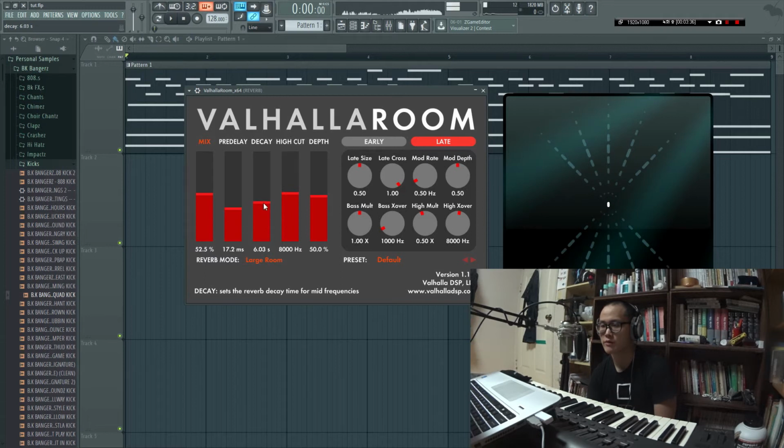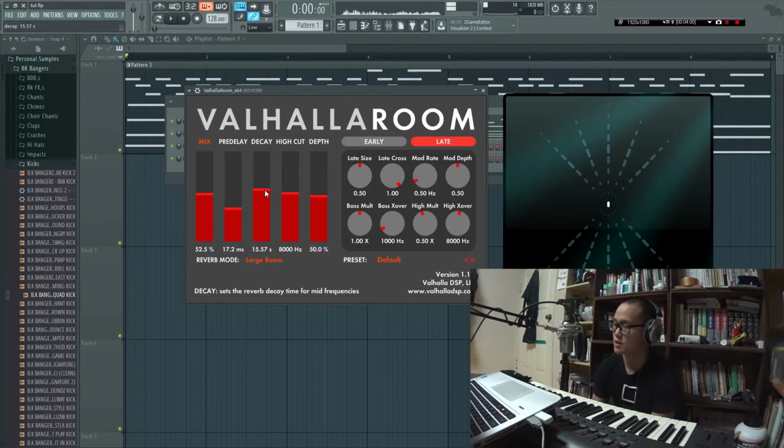And then if you go over the 7-second mark, that's already simulating the sounds of a cave. So use your ears and use it accordingly. For normal sounds, you probably won't have to go over 4 seconds.